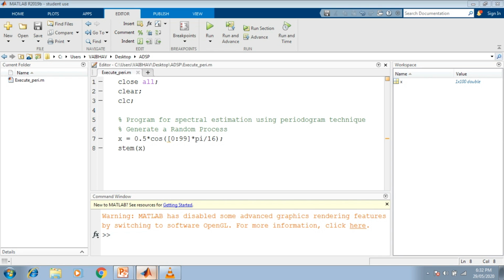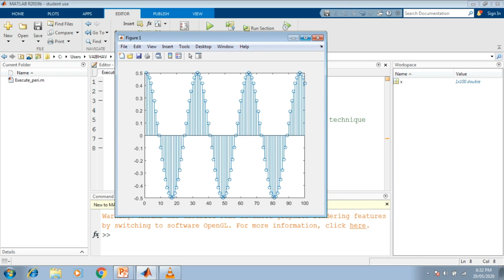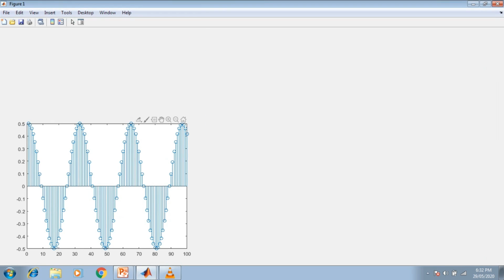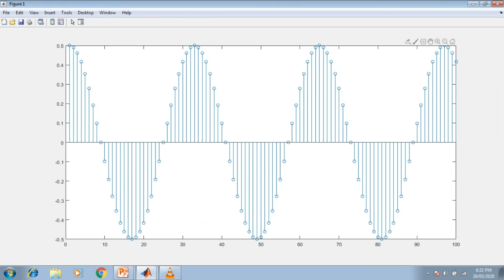Now when we look at the figure, I maximize this particular figure. So here we have the plot. On the horizontal axis we have the discrete time intervals plotted. Right from 0 to 100 we have all these values, and the amplitude levels on the positive side as well as on the negative side.